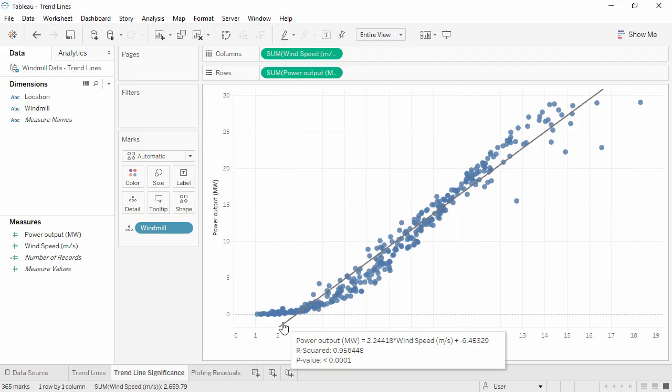However, to correctly assess if a model is a good fit, we need to know more than the p-value. We also have the r-squared, which effectively tells us how the model fits the data. R-squared values can range from 0 to 1, and higher values are considered better. We see in our example that the r-squared is very high, at 0.956.